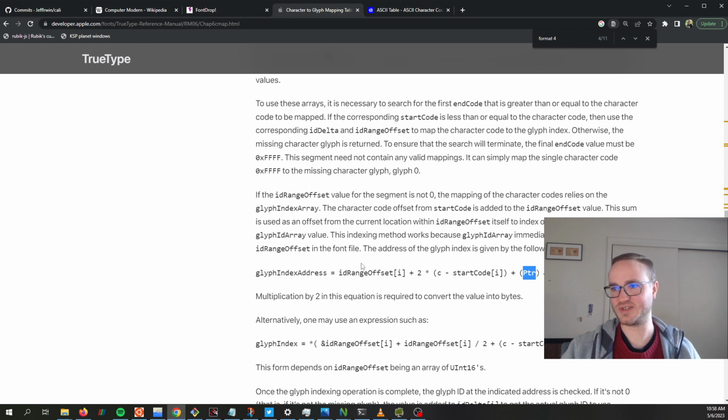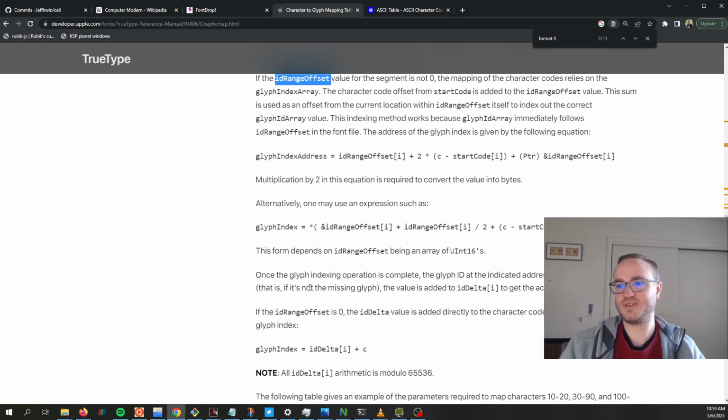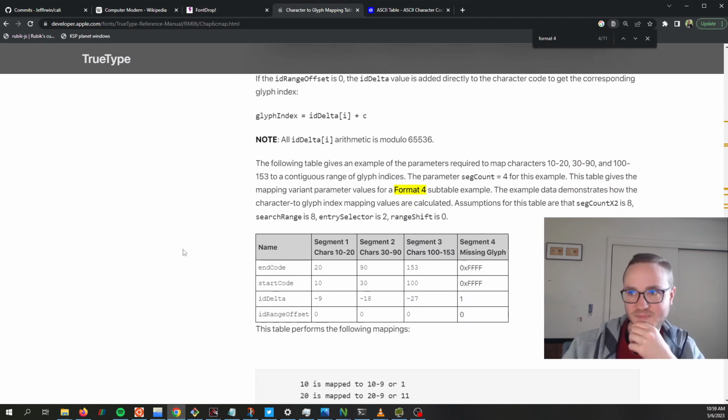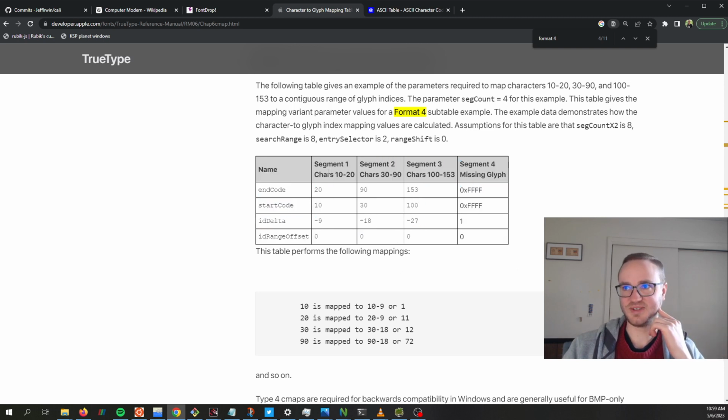So I'm not even sure how I would do this. But for this one, at least, I don't have to do that because the ID range offset is all zeros. They don't even give you a formula for it, they just describe it in text. Well, they give you an example. So in this example, you have a segment from 10 to 20, and a segment from 30 to 90, and a segment from 100 to 153.